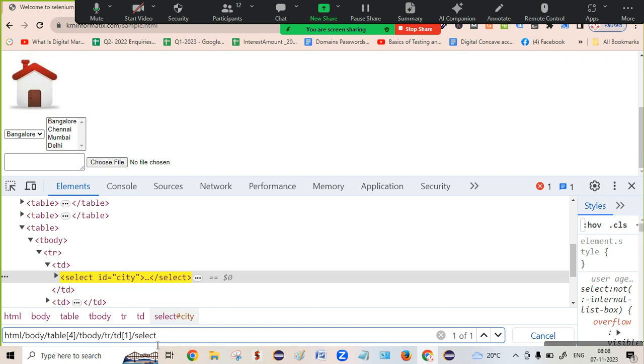This is the XPath. If you have written the XPath, try to compare it with this and check whether everything is correct. Or else take it down quickly if you have not done it. Then we will see how to identify the XPath for the next element.